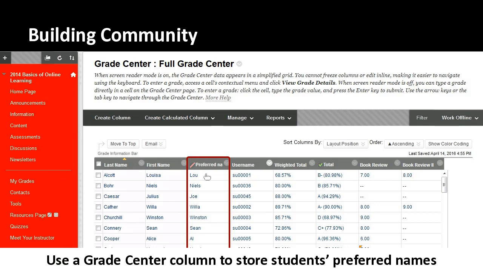And you might have discovered that by a getting-to-know-you activity, or maybe the way they're signing off on their discussion posts or reflection journal. And so then when you're giving them feedback or replying back to them in some way, they feel a stronger connection to you because you're addressing them in the way that they would prefer to be addressed.